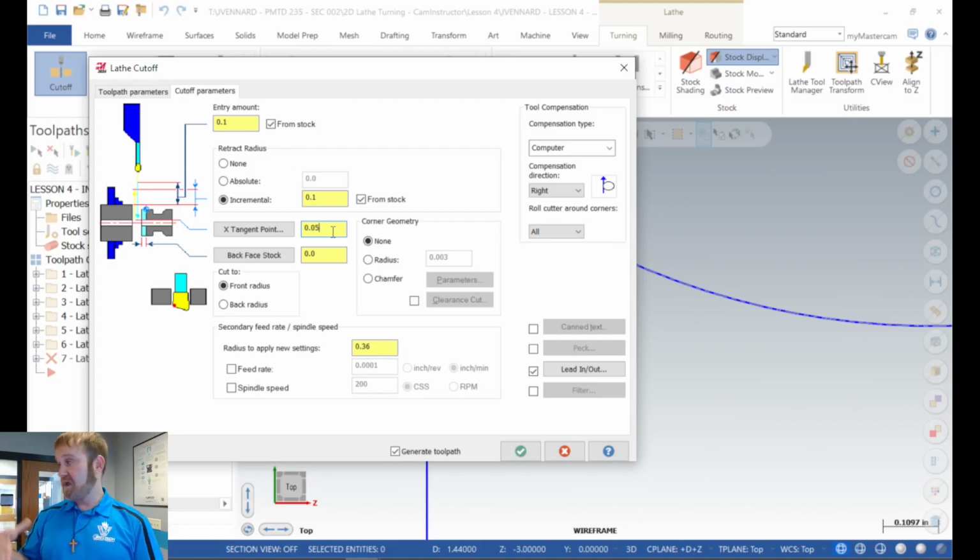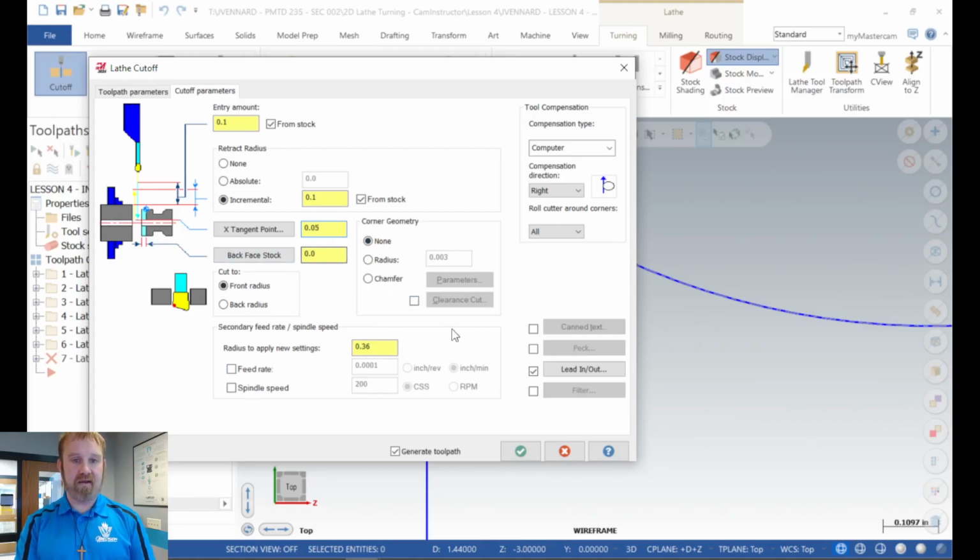If you leave that at 0, it'll part it all the way off, but then the stock preview disappears off your graphics window. And even in the draw, if you go to verify and you part it all the way off, the material disappears, just like if it would have dropped off in an actual part off, it's gone. So I usually leave a little bit here, and then if I do want it to part all the way off, I'll adjust that toolpath in at the machine.